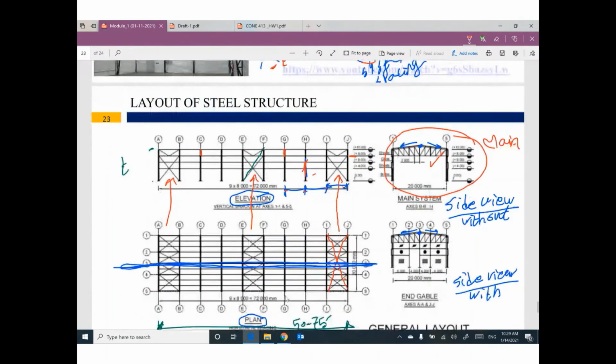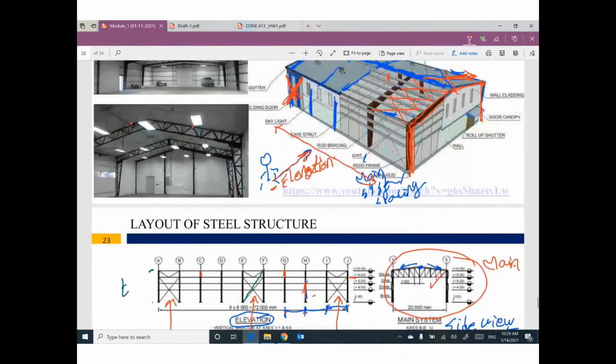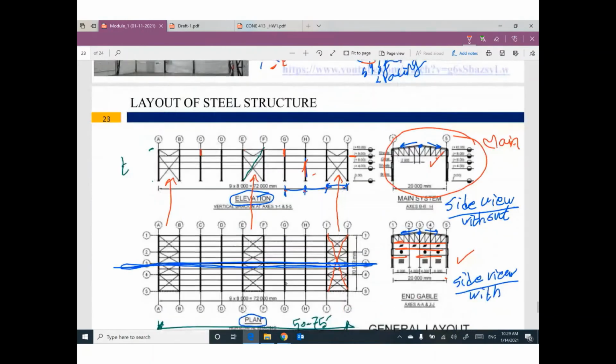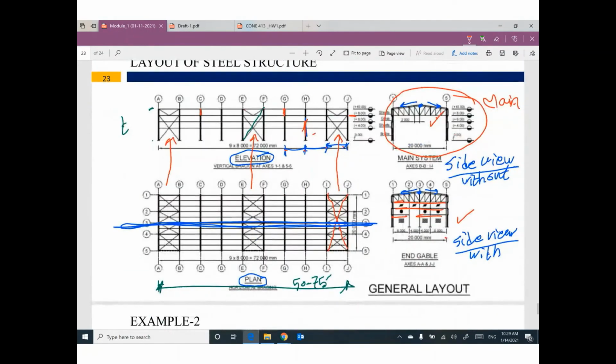And also you need to draw another main system, but showing me the end gables and the side girts. So for any layout, I need to see the elevation, plan, main system without end gable, main system with end gable, and side girts.